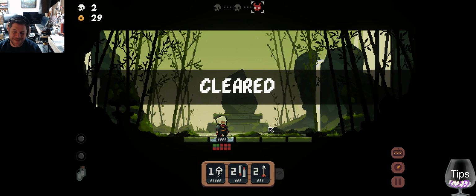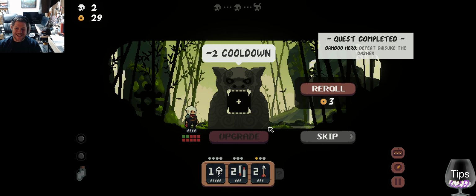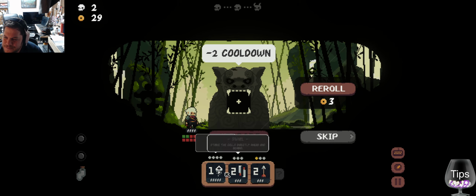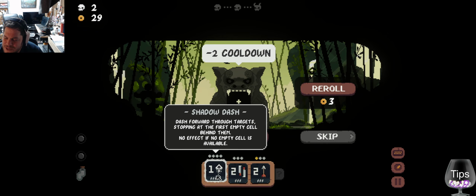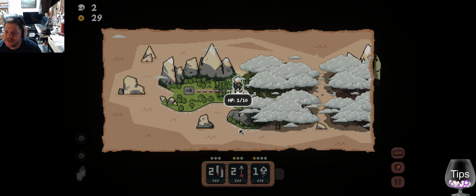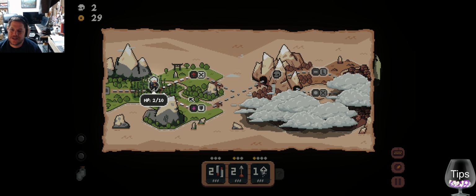Oh man, the blood thing is new. I think I would have remembered that being so like epic. Oh, minus two cooldown. I don't love. I mean, Shadow Dash can be really good though, so I'm gonna go ahead and buff that a little bit. Location cleared. HP 2 out of 10. Oh my god, dang. Damage upgrade, enchant upgrade, and guarding shop.